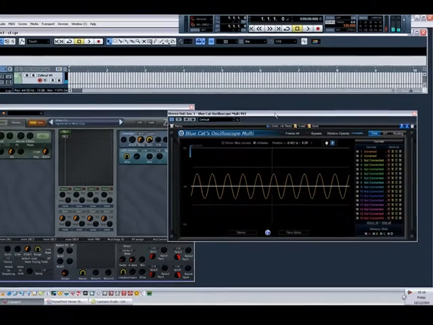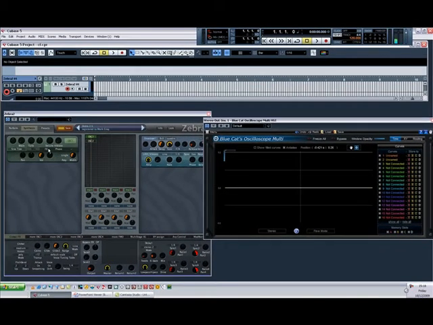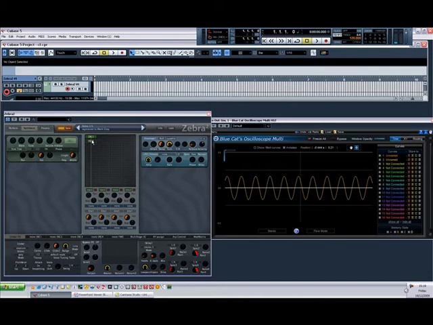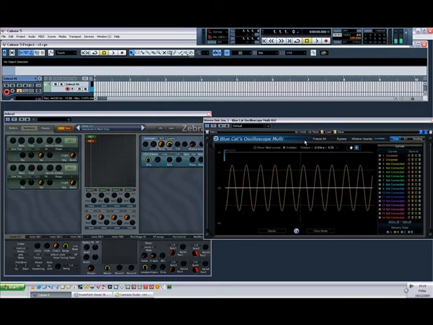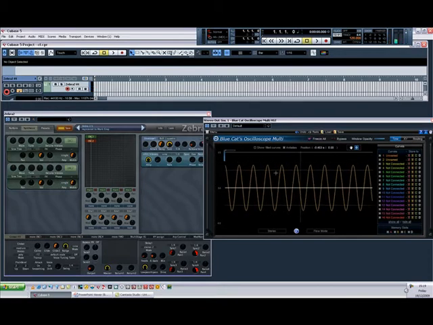Okay, so doubling. We've got one oscillator here, one sine wave. There we go. Pretty self-explanatory. Now if I add another oscillator with the same sine wave and all the same settings, what will happen? Because they're on the same polarity and same phase, it will double the amplitude or the volume. That's how you'll perceive it. You can see there. So that's doubling at its most basic form.